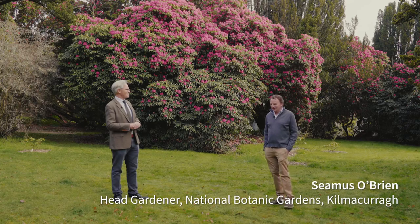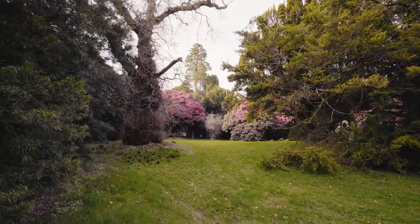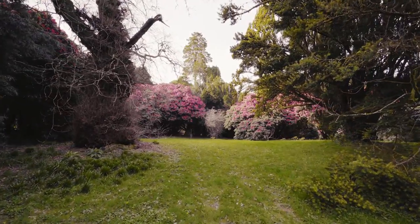Yeah, Matthew, I'm really lucky in that I get to live here on the estate. So when I open my windows in the morning, this is what I look out onto. It's a remarkable collection that was formed in what's now generally known as the golden era of plant exploration. From the 1840s, the wonders of the previously to the west unknown botanical wealth of the Himalaya began to be exposed by British and Irish collectors. At that stage, there were enormous amounts of Irish people based as soldiers or in administration in British controlled India.